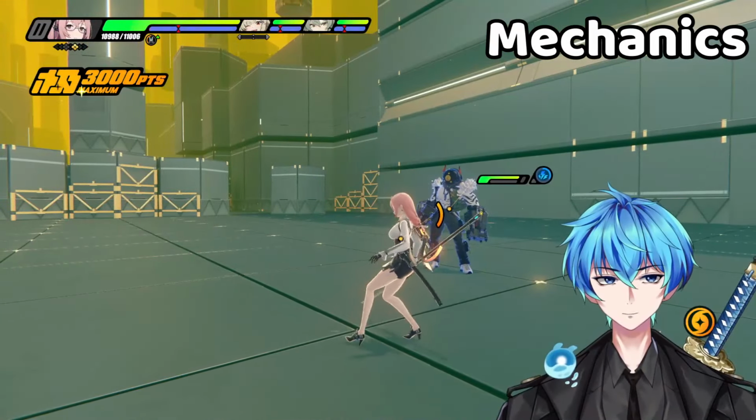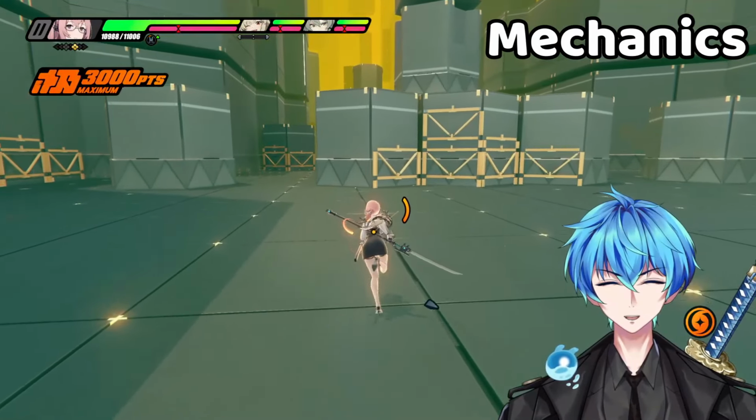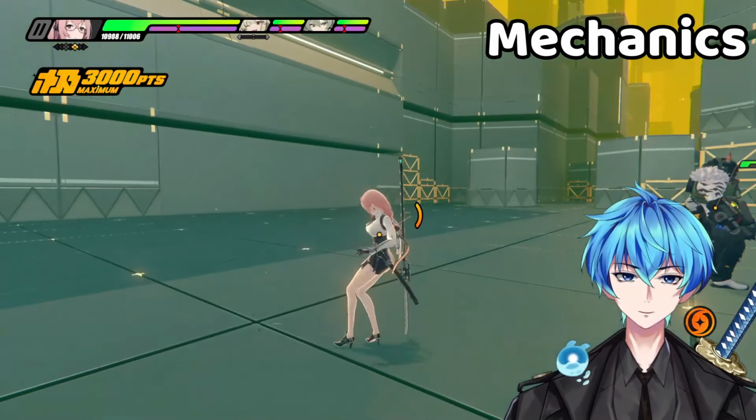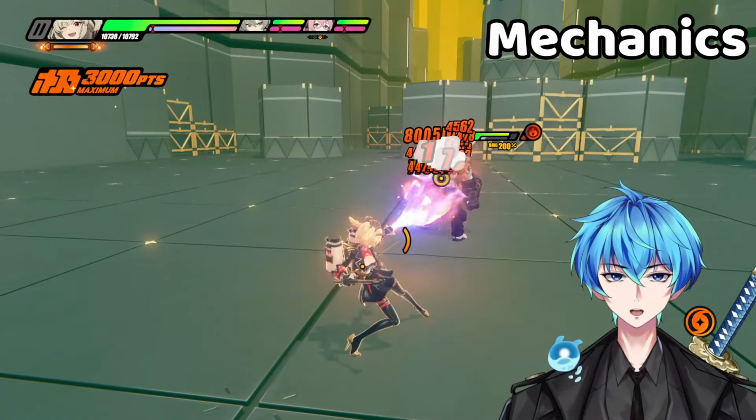You don't have to be strict with this rotation. You can time your 3rd, 4th, and 5th hits and also your special to deflect enemies' attacks. It's very flexible. Now I'm going to show you a simple team rotation with Yanagi, Burnice, and Caesar.